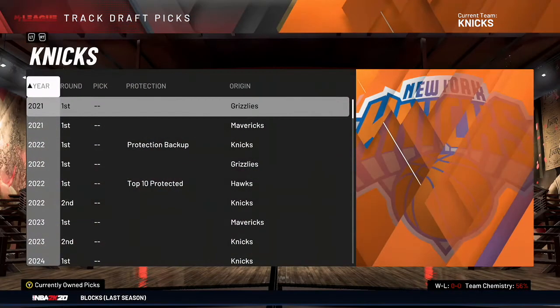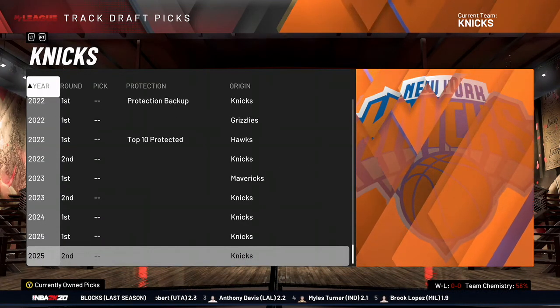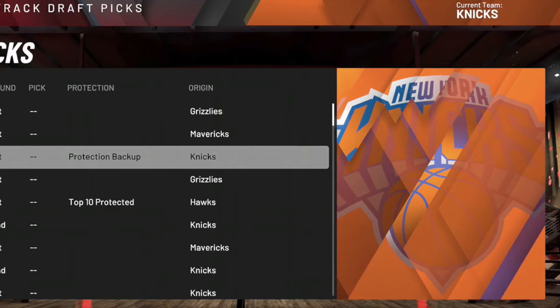And then we're just going to go to our draft picks. We have two first-rounders, the Grizzlies and the Mavs in 2021, and the Grizzlies first-round pick in 2022. And we have a little bit of cap space as well.